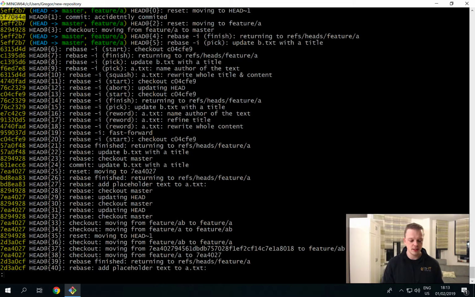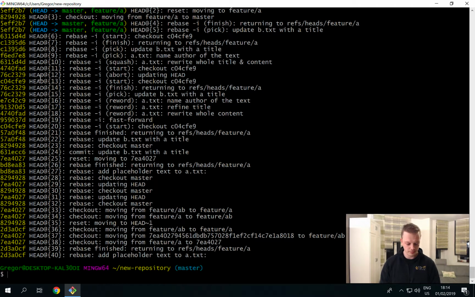In this case here, in the second line, I see this accidentally committed commit. And the first action in this list is the reset that we have done. But I am interested in this commit one more time, and I can just copy this commit code.